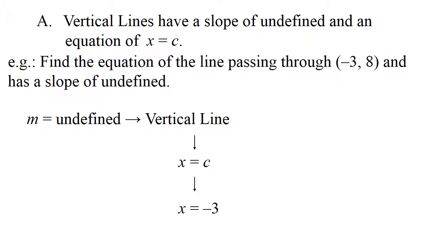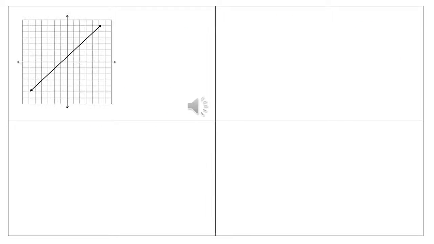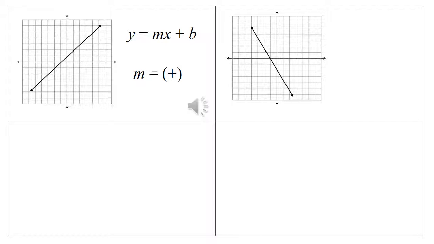So to kind of help you remember this, I want to compare these special lines to some normal lines. So let's say we had this line. The formula for this would look like y equals mx plus b. And because this line is going up as I go to the right, I know the slope is positive, some positive number. Let's compare that to this line. Again, the equation for this is y equals mx plus b. And now the line is going down to the right, so I know the slope is a negative number. So it's a number, but it's a negative number.